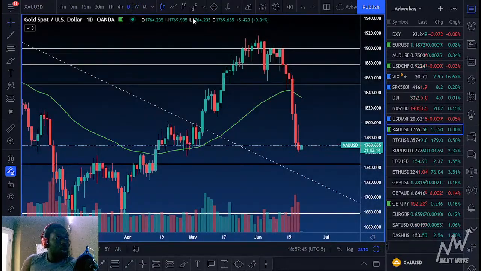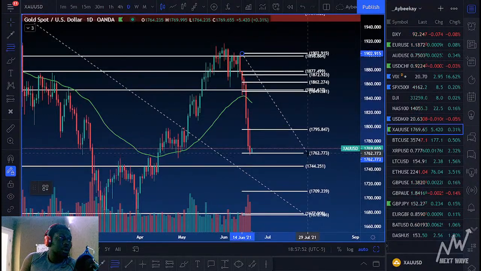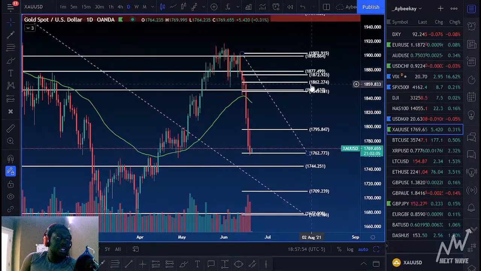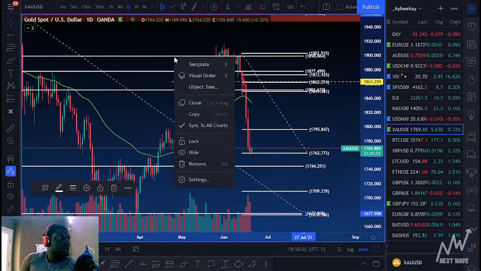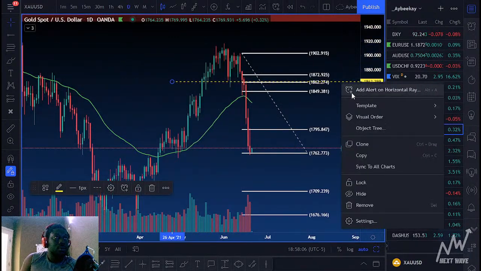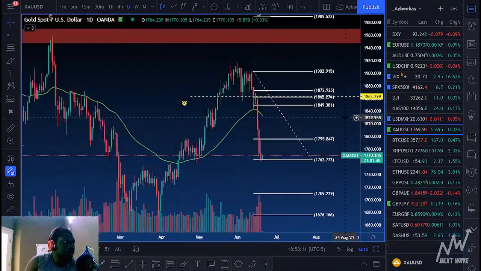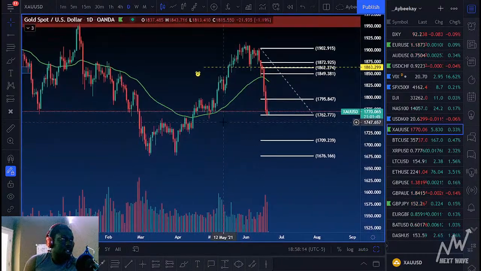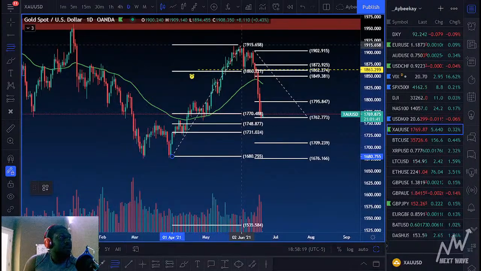Daily time frame, what I kind of want to see is for price to make this retracement up to like 1862 right there. I'm just going to leave an alert there and then get rid of this fib. Hide that for now. Once per bar close, I'm going to know what it is when it gets there because I want to start heading out. All right, so what could potentially happen?